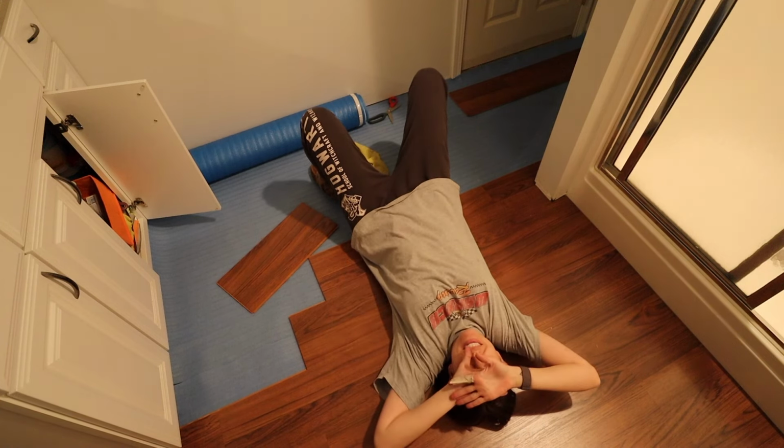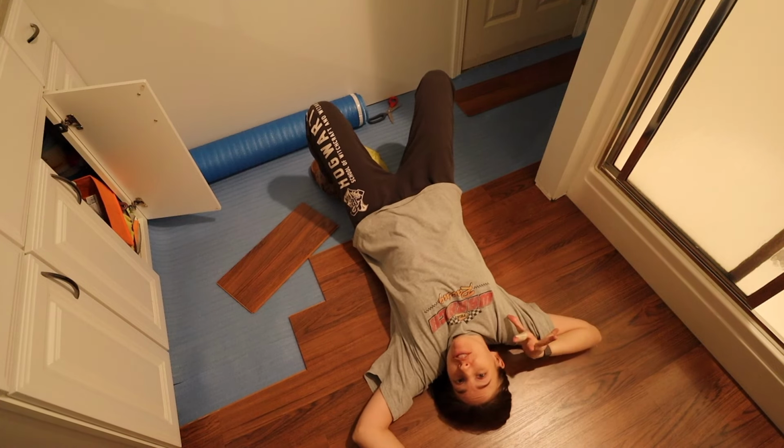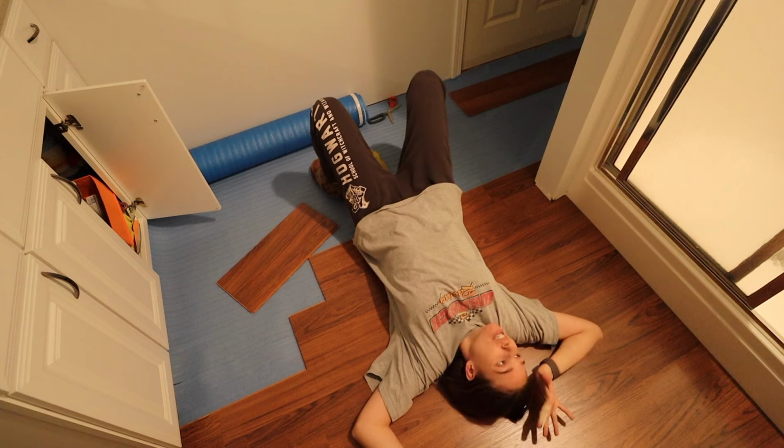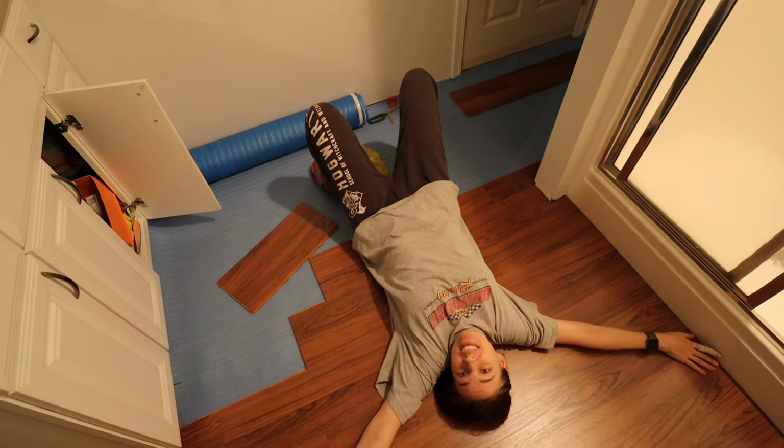Oh, it almost would have been easier just to do the tile, you know? It would have been easier, but that's okay. I do love how it's looking. It looks really nice. It's just being a pain in the butt.